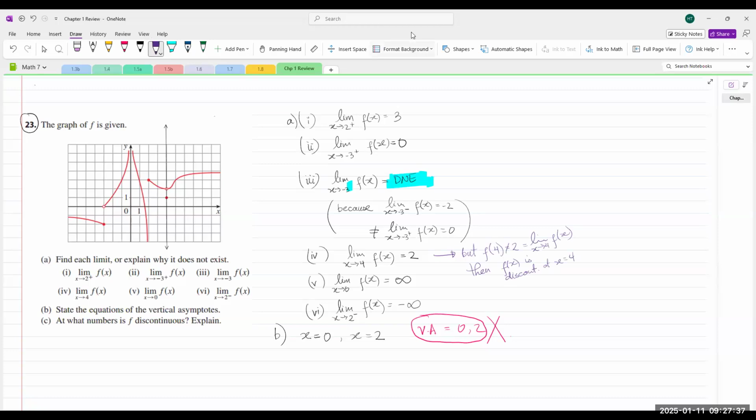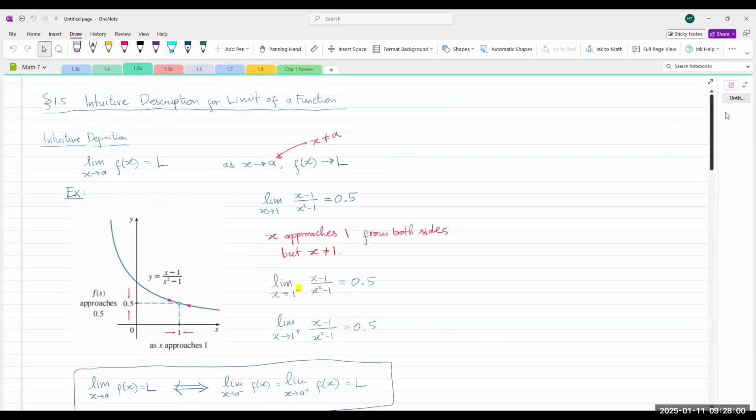Okay, let me see. There's another question. So points are not affecting the limit? The point at that point does not affect the limit. No. Because the concept of limit is it's very, very close but not equal to. I think I emphasized that many times already, right? The concept of limit is very, very close but not equal to. So we don't need to worry about what happened right at that point. We need to worry about only when it is very, very close to.